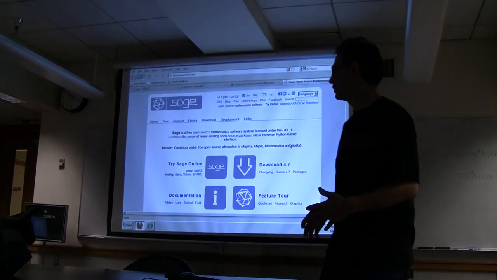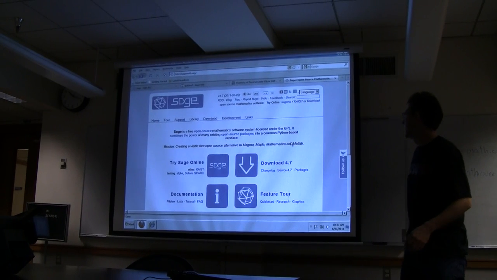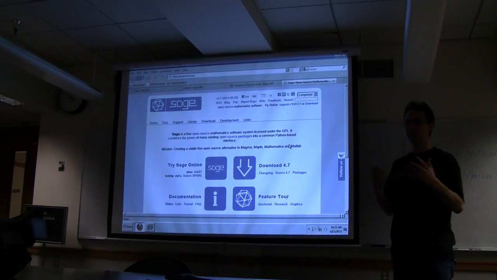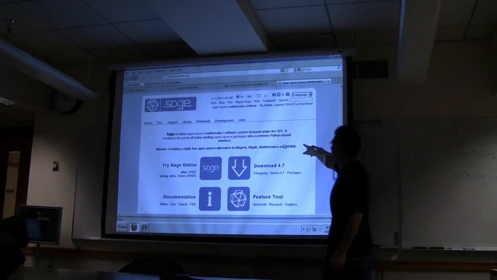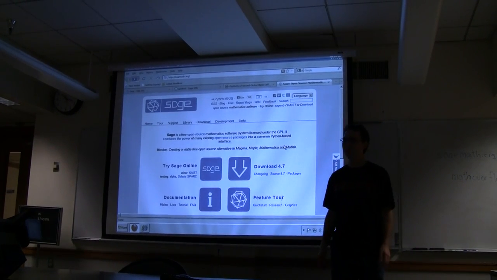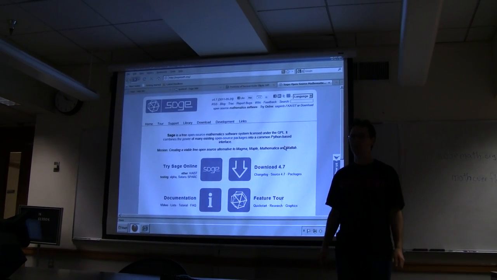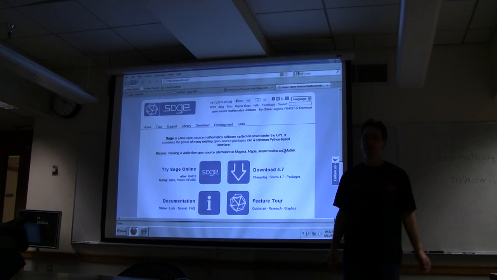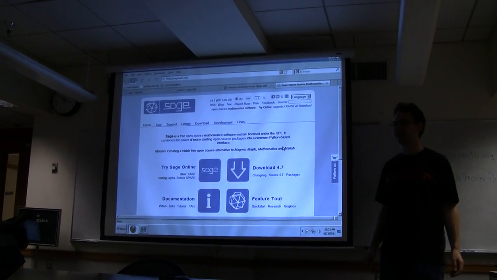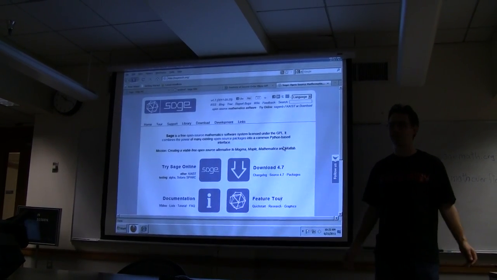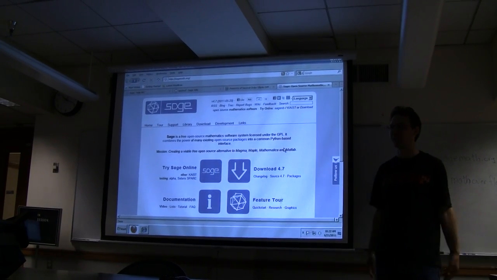SAGE itself, when you start using it, which you'll do in a couple of minutes, the main language that you type in code is Python. So it says Python based. Has anyone here ever written any Python code in their life? Cool, most people, half the room. And in what context? Were you using SAGE or just using Python because it's fun or in a class or something? One person answer. To the class.